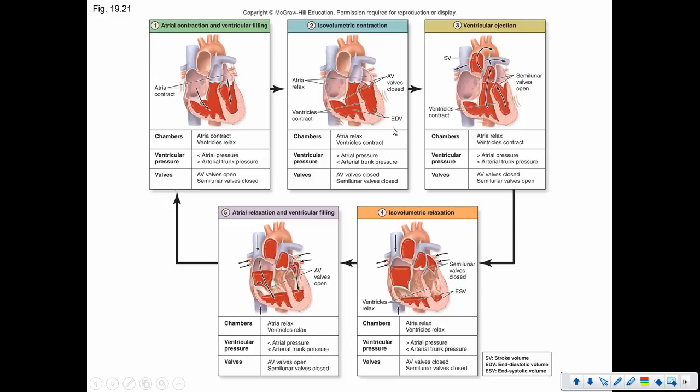These terms, systolic and diastolic, should look familiar. Where do you see systolic and diastolic? Blood pressure, yes, because you're measuring the pressure of the blood in the vessel during ventricular systole, when the heart is actively contracting and squeezing blood out of the ventricles. That's your systolic number, and that's going to be the top number. And then the bottom number is the pressure of the blood in the blood vessels when the heart is not contracting, when it's not in systole. That's diastole. That's the diastolic number.